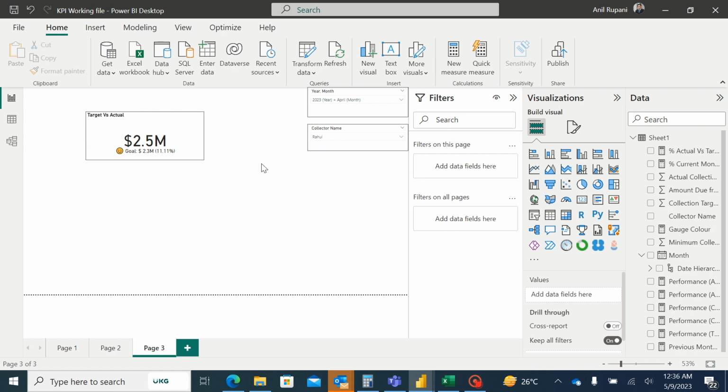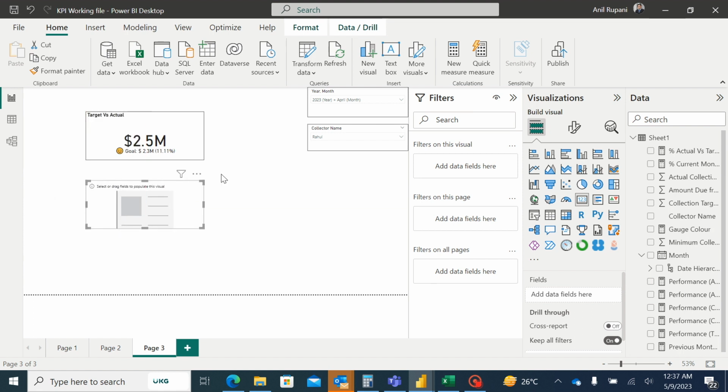Now we create a similar KPI card for current versus prior month. Since we have already created a measure, we just have to create a new card. We'll follow the same process.